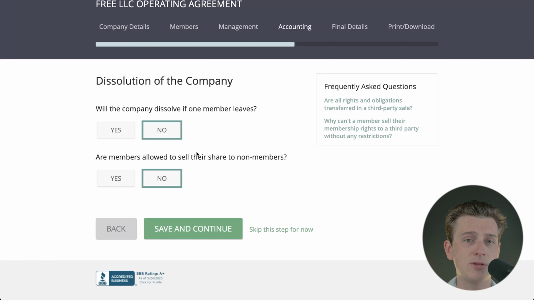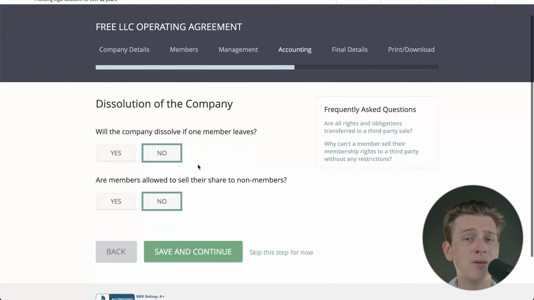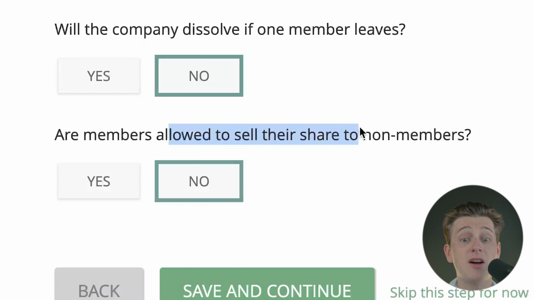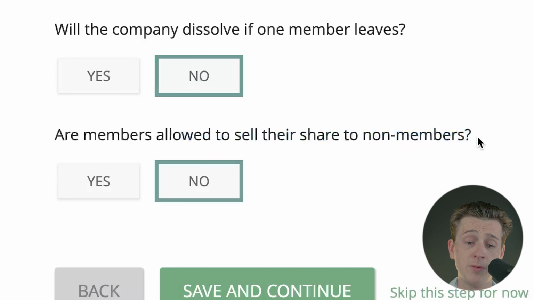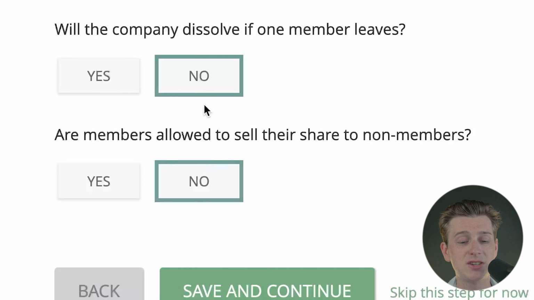You don't want to deal with mergers and acquisitions if you're just getting started as a single member or even a multi-member LLC. This can get very complicated very quickly. Lawyers will need to be involved. You need to sign a boatload of contracts, business financing. It's just a mess here. I would say no to this. It can make things very messy. It's just easier to say that all the members are fully in this, and if they don't want to be in it, they can just leave the company. They don't need to sell their share to other people who are not. I think this can be very good.